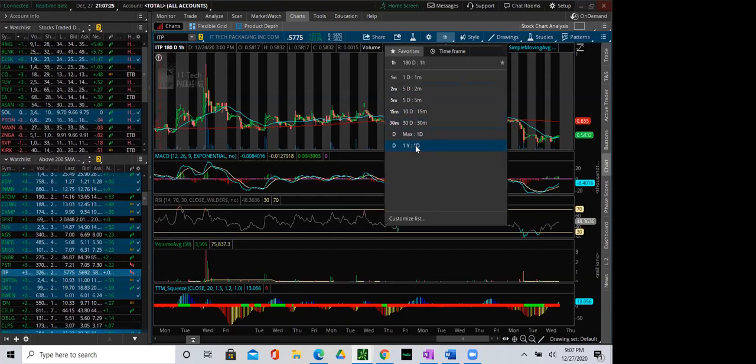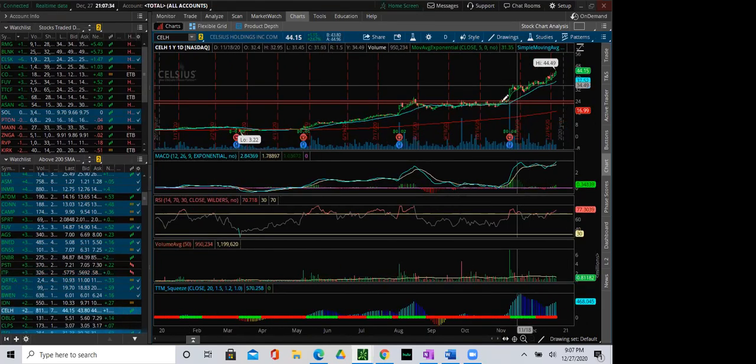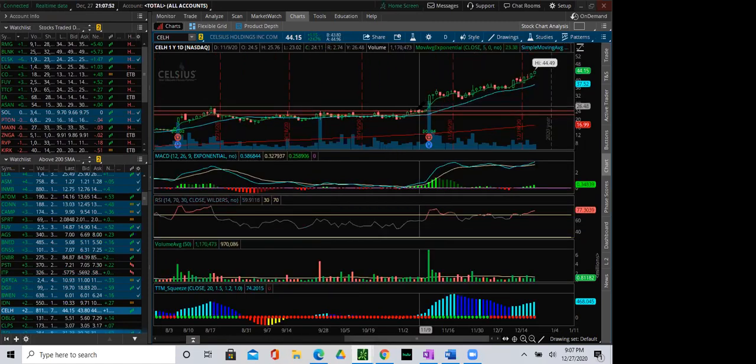Let's look at this. Yeah, I can definitely do that. I'll make sure I do that because even ones like SELH, I've been wanting to get into this ever since October. And look at it now. If I had the squeeze, I would have known that even though it was consolidating, it still had opportunity to go up higher. So the information that you pass along is very, very helpful because it allows me to see little things like this. It's still going. The squeeze is there to show you that it's still going. Still a trend.